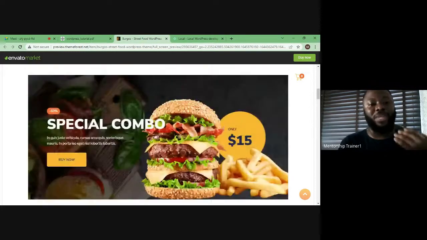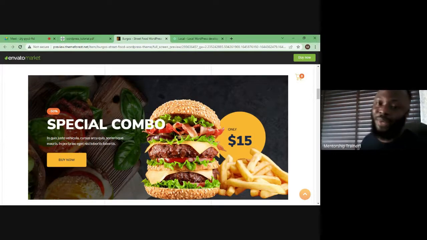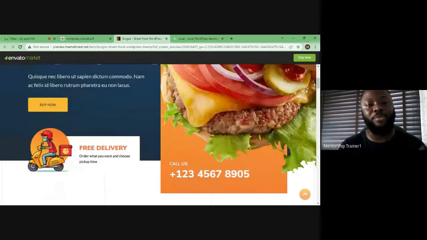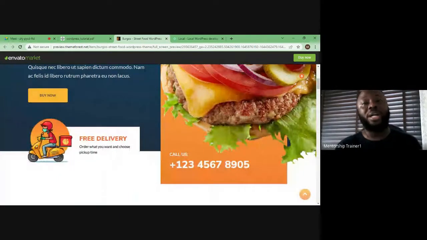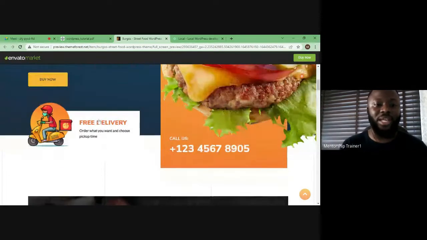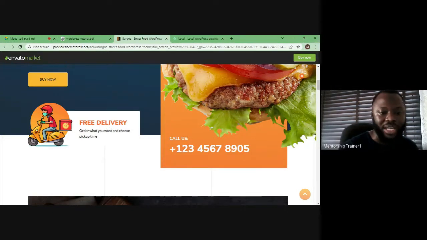So websites are just basically about those three things. You can write it down because it's actually going to follow you all through this course. Good pictures, good fonts, and also a great color blend. That is what actually makes your website beautiful. So one of the things that Chrome allows you to do is that it allows you to know certain pieces of information about every website. That's what it means to break down a website. So for example, if I want to know what color and font was used for this word free delivery, all I need to do is right click on the word and you see the word inspect.